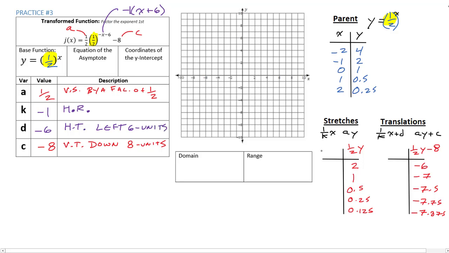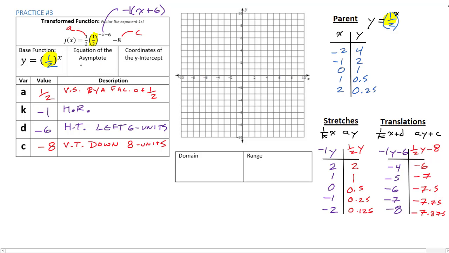All right, so we got to multiply all our x's by -1. And if you're like, well, don't we have to flip it? Well, 1 over 1 is still 1, so we're just multiplying by -1. And then we're going to subtract 6 from them. All this first does is change the positives to negatives and negatives to positives. So there's my first transformation, and then subtract 6 from everything. And what do we end up with? -4, -5, -6, -7, -8.